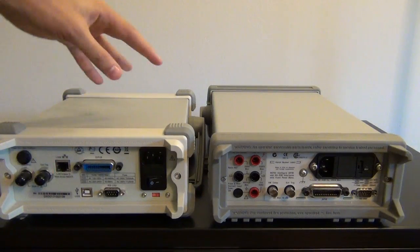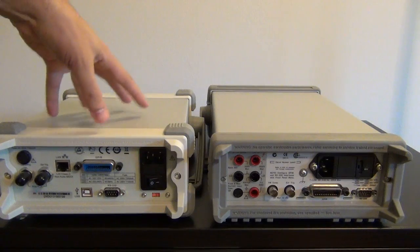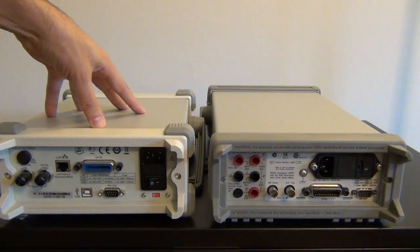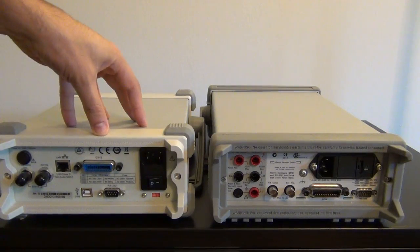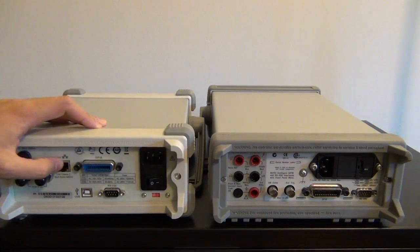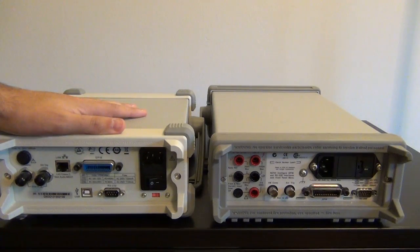For example, with a LAN, you can have a built-in, kind of like a web server, where you can log into the instrument directly and use its built-in functions in a browser to check its configuration or get measurements which this instrument supports. Also, if you're using the LAN to communicate with this, the LAN cable can be 100 foot long, so you can put this quite far away or connect it to a hub and access it through the internet.